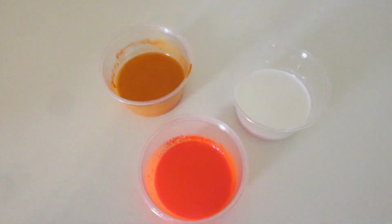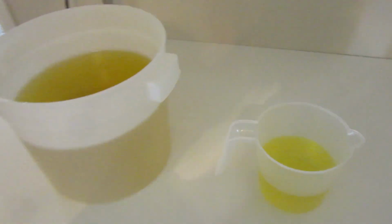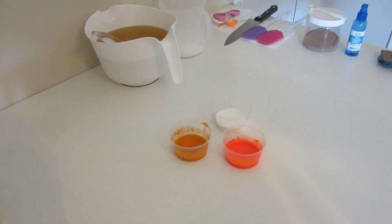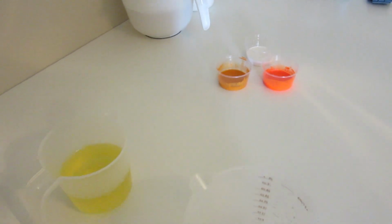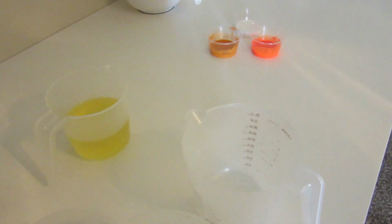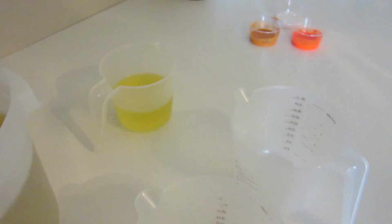I think I'm just going to do a basic swirl, just pour each color into the mold, and then take my little swirling tool, also from Brambleberry, and swirl up the inside. So I'm sorry about the camera quality. I accidentally left my battery charger for my big DSLR at Caroline's house because we were filming stuff for Wit and Whimsy. So I'm going to get that this Saturday, but right now all I have is my vlogging camera, so that's the one I'm going to have to use for this video.